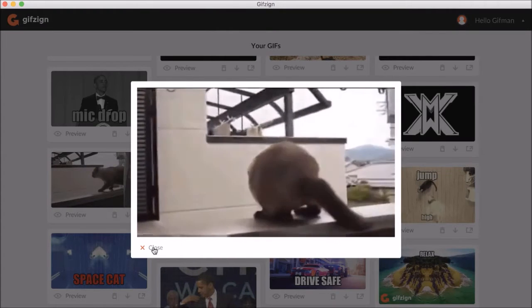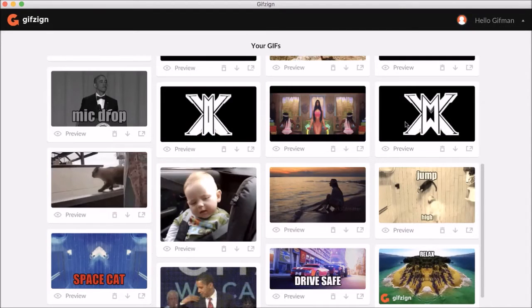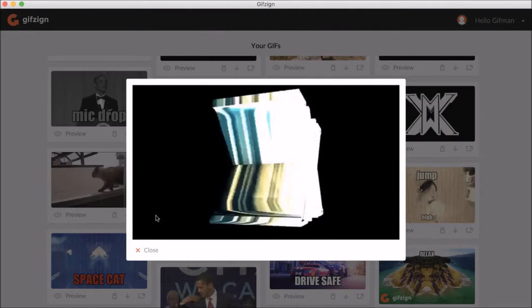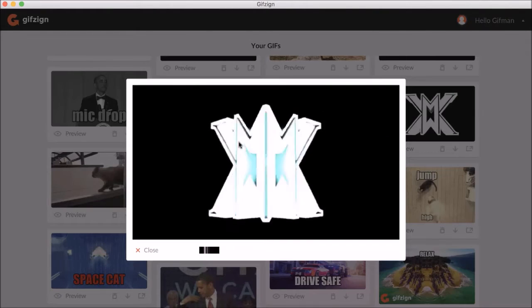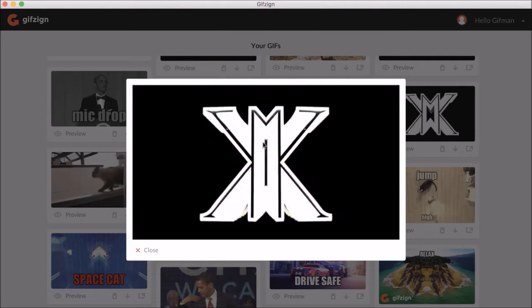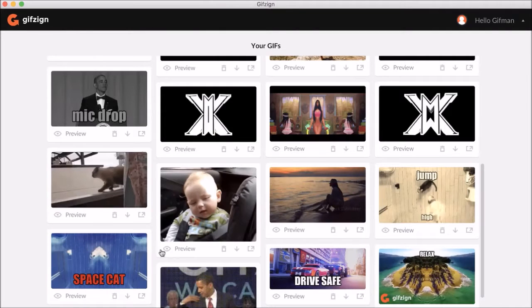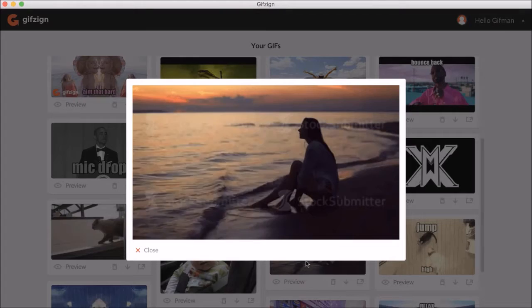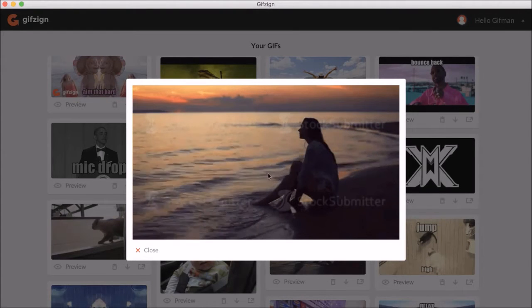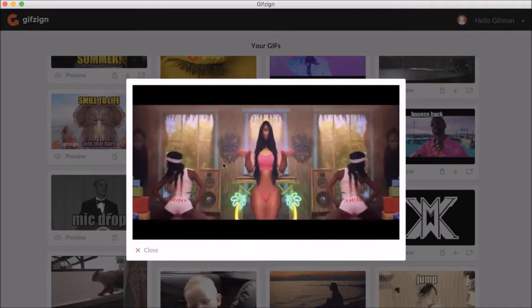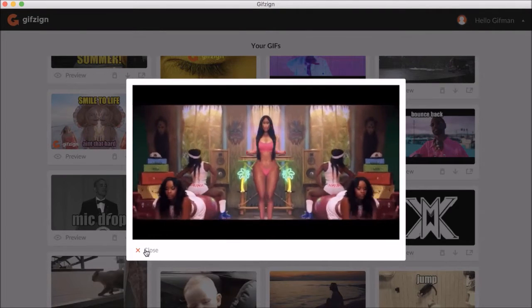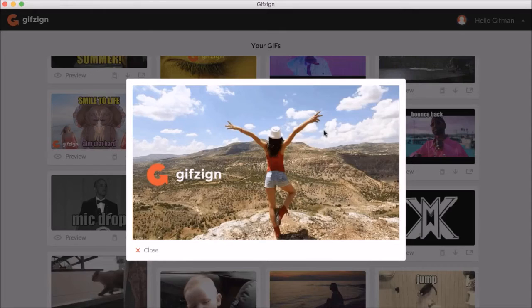So as you can see, I got quite a few GIFs here. This is a 3D logo for one of the companies we run, and I just turned it into a GIF. And this is the same logo where I applied the mirror effect in Gifzign. So it gets a pretty cool result. This is a cinemagraph, so we're going to create one in just a second here. And here we have another video using the mirroring effect. Here we have a really slight cinemagraph. You can see in the bottom left here the herbs moving.